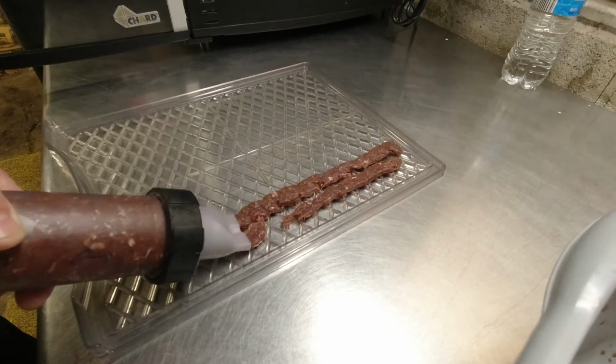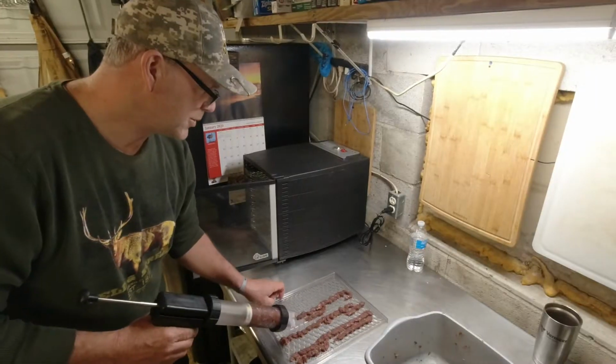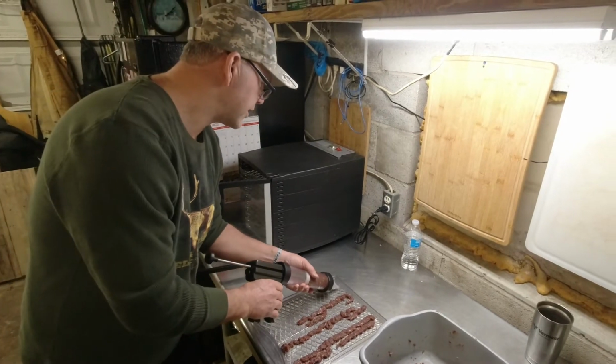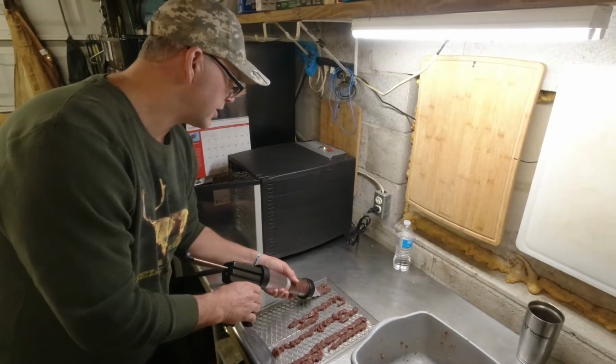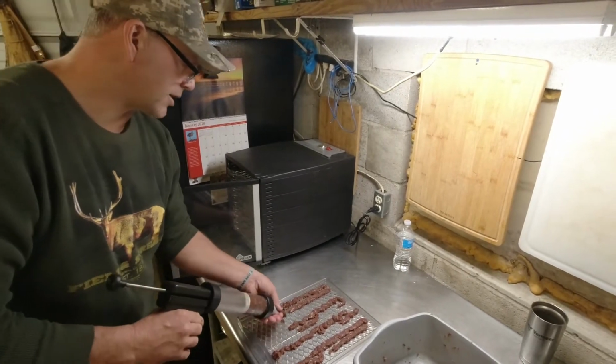And see, there was a little air pocket there. But you just shoot these out. And with this being trial and error, I'm not too sure how I even like this tip. We might just restart with the round one. Yeah, because I don't like that at all.